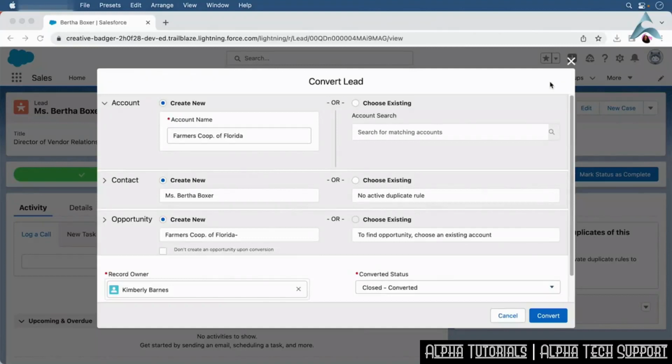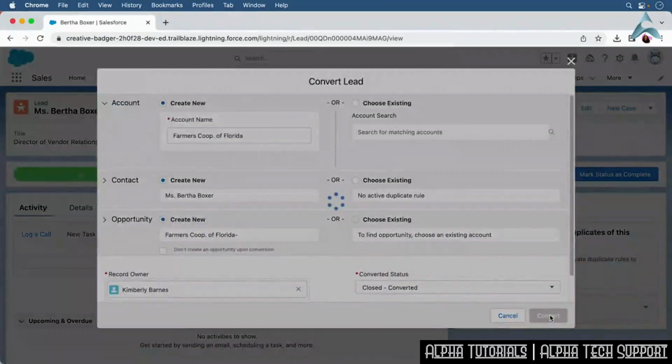However, there is an exception. If there are users that are simply trying to ensure that the person that's listed as a lead was already recorded as a contact, you may also just want to convert a lead to a contact and account without an opportunity. This is when you'll want to select the Don't create an opportunity upon conversion checkbox. I'd like to keep it as is, so I'll go ahead and hit Convert at this time.